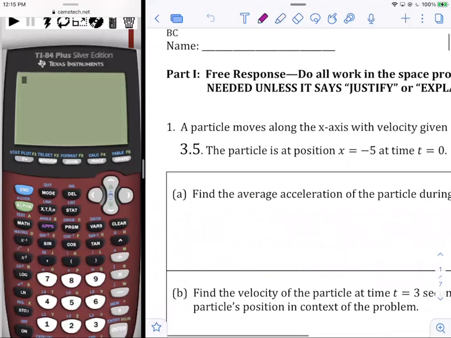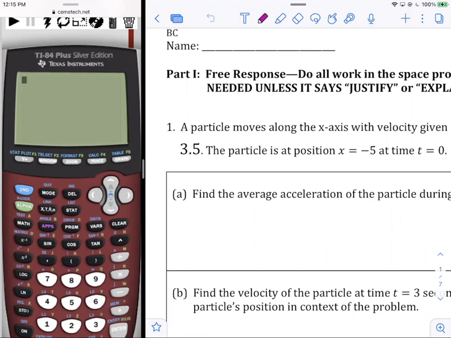All right, so again, the use of a calculator is super important. We've kind of used it a little bit here and there, but there's three main things that you're really supposed to be using the calculator for that College Board expects you to. Number one is solving equations. Number two is finding numeric derivatives. And then number three is going to be finding, later on, numeric integrals, okay?